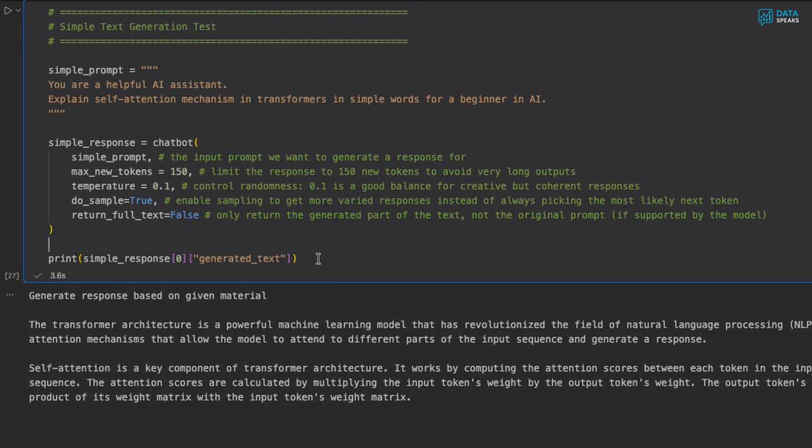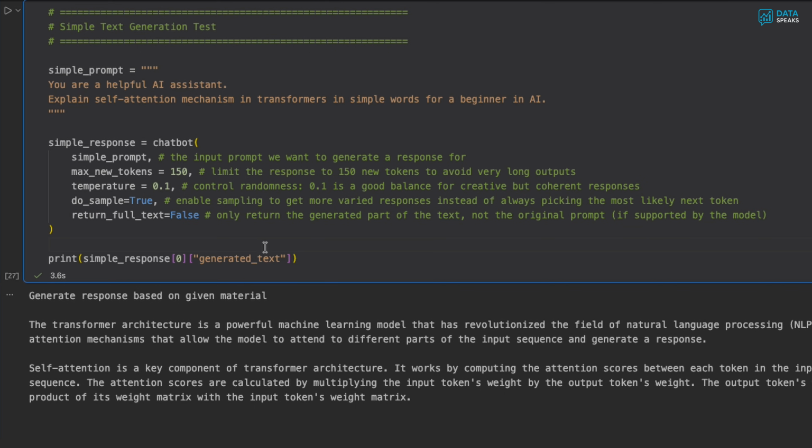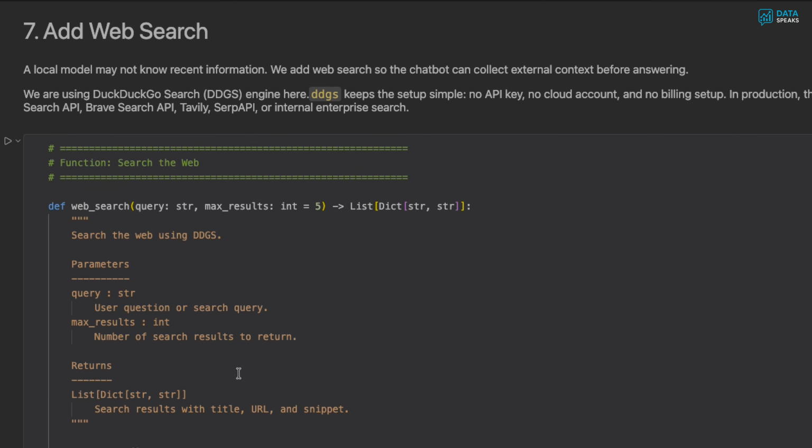Experiments always help you learn better. So you can try different hyperparameters and see what the response is going to be. And do not forget to put something in the comments so that I can also see what you have got while changing the temperature, while changing the max new tokens, etc. This is going to be very exciting to know from you, and thank you for doing that. So next is going to be adding the web search.